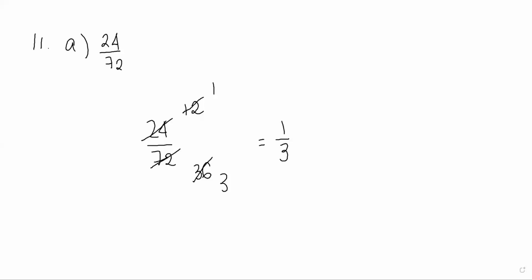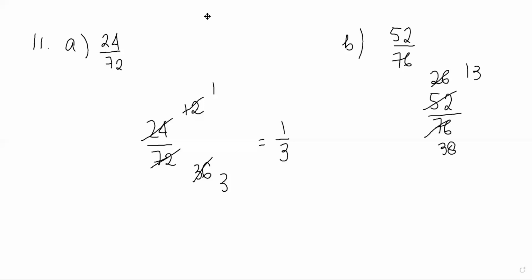Again, one more I am showing. Suppose B. Here, what is written? 52 by 76. So 2 is a common factor, when the number ends with 2 in the ones place. We have all learned from childhood that we can divide it by 2. So 2 2s are 4, 2 6s are 12. By 2 again we are dividing. Sorry, we can divide by 2 to get 13 by 19. Now furthermore we can't divide, so 13 by 19 is the lowest term form. Okay. Up to this, I think everything is clear.